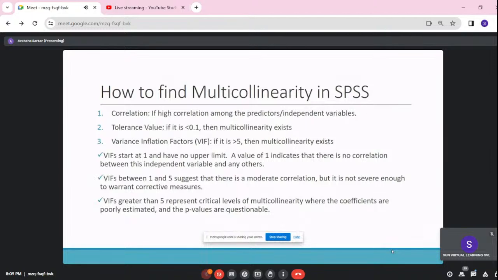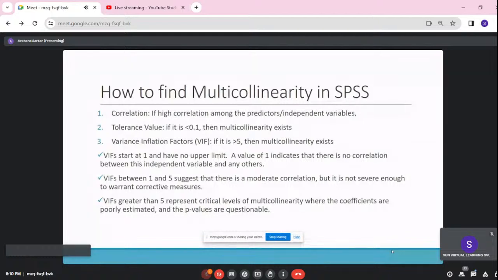Whenever you run the regression analysis, and if you found that your model is not fit, in that case you can find out all these options. First you have to run the regression analysis. It is advisable to check all the assumptions first, but if you find that your model is not fit, then you can check again whether there is any problem of multicollinearity or not. How can we check multicollinearity?